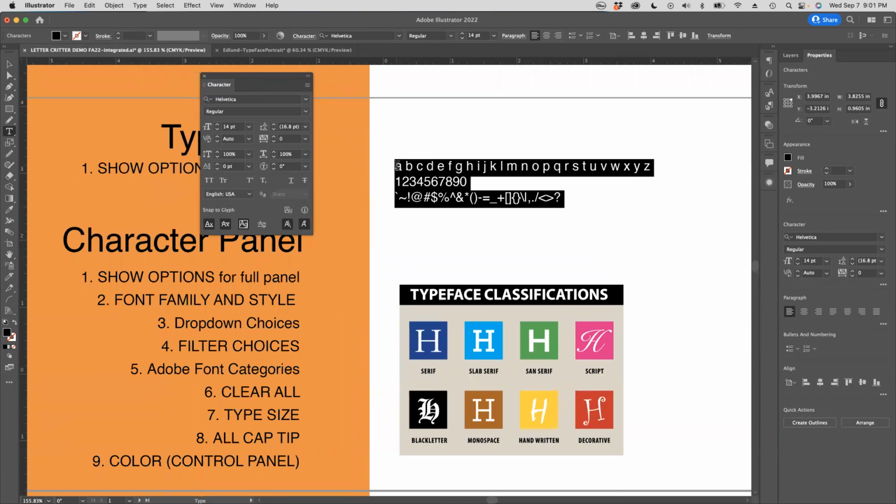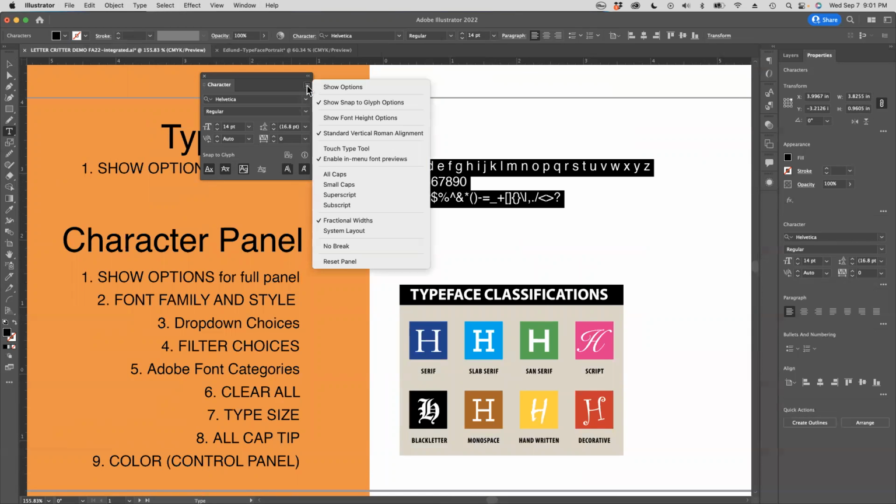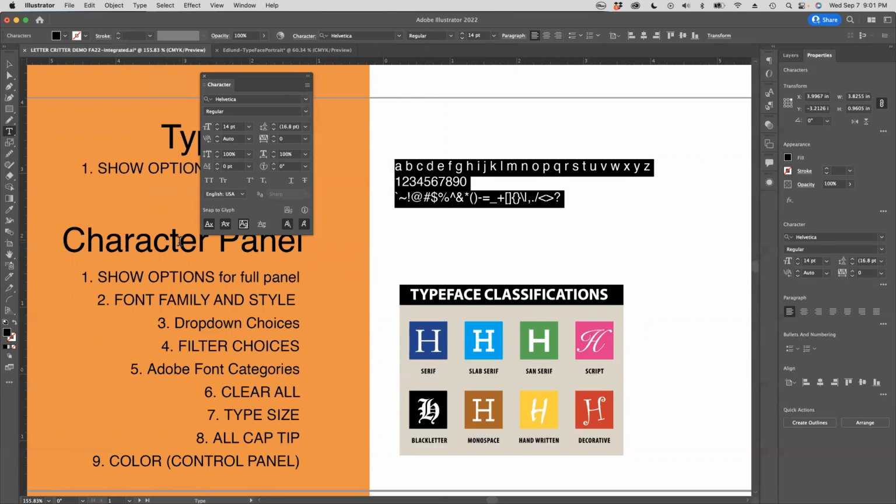And what we want to do here is walk you through the character panel. So sometimes when you open up the character panel, the hide options might be on and you might not have as many options open. So if yours looks like this, click on this little drop-down menu in the top right corner and go to Show Options, and you get all of your options for the character panel. Notice also that a lot of these options are available up here, including some others from the paragraph panel, which is something we'll talk about more going forward in other assignments. We don't need it for this project.